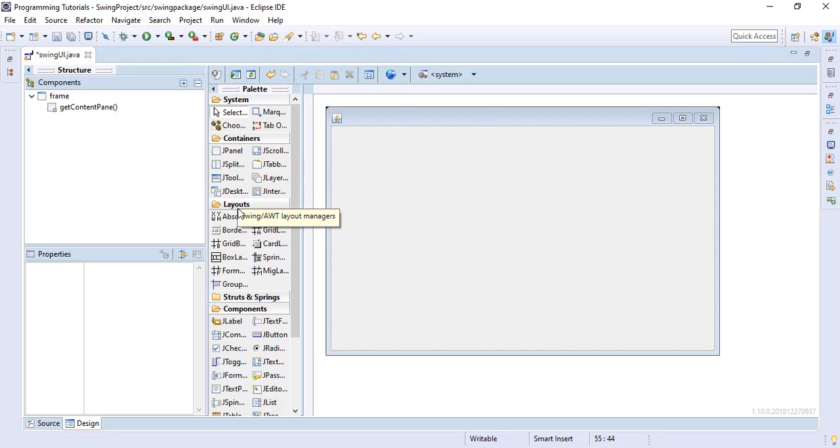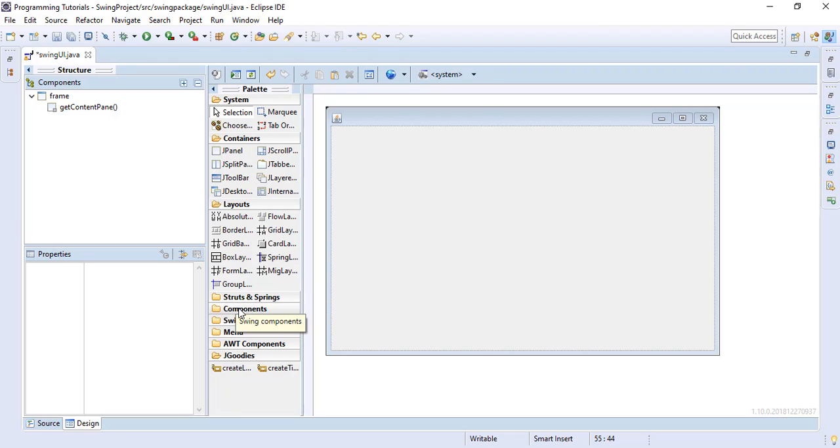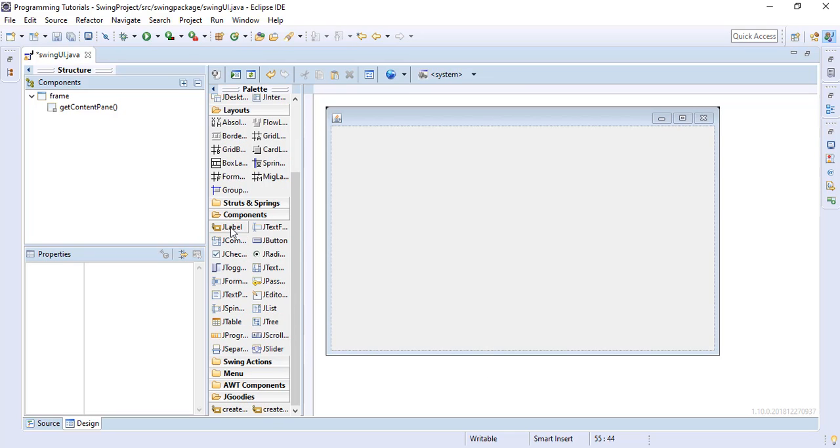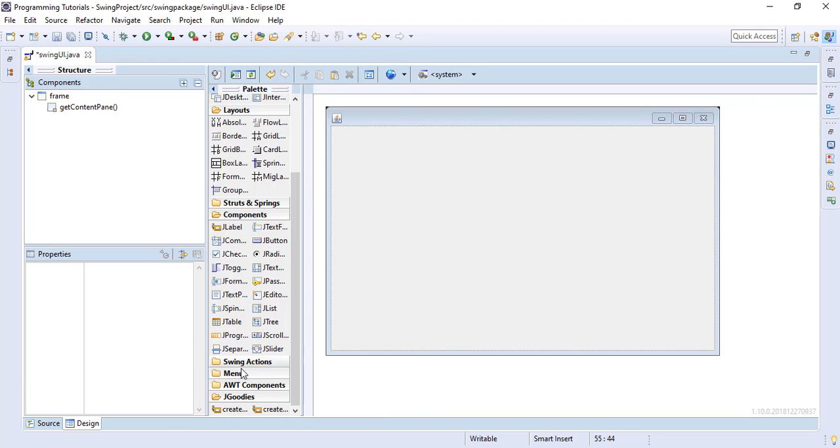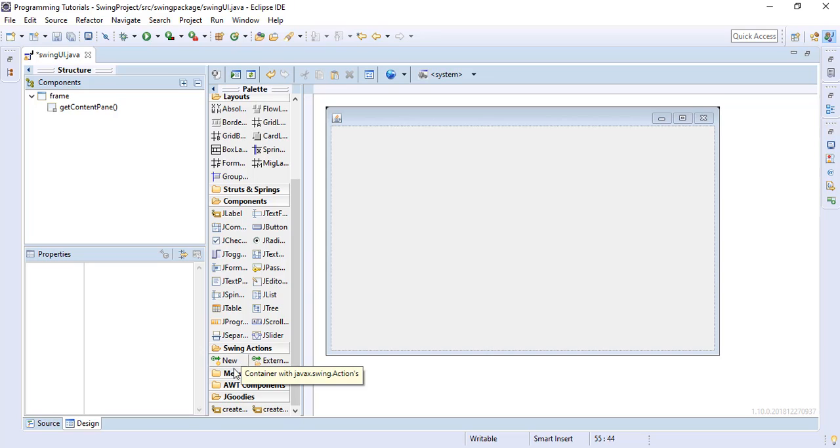Then we have the layout, which we can use to design the appearance or layout of our UI. And we also have other components we can use. We have the components such as the label, the text field, the combo box, button, all the way down to progress bar.